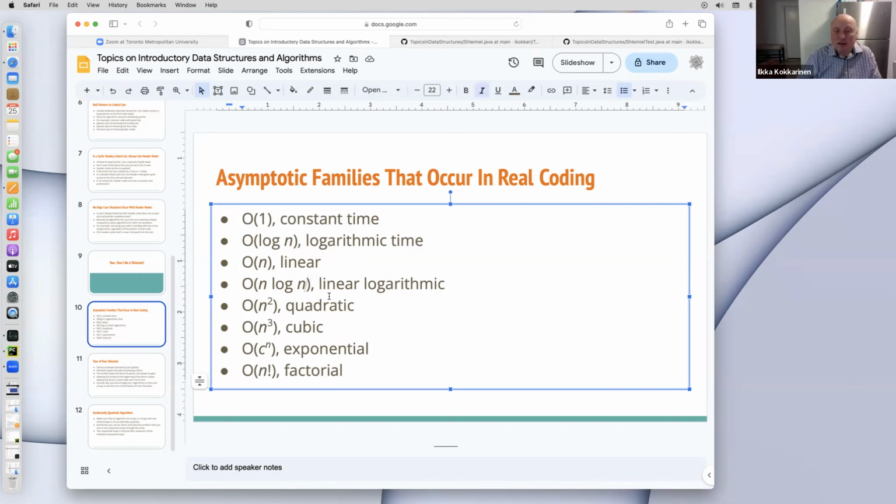A little bit more, but so little that it really matters in practice. N has to be astronomically large for that to make any real difference, other than maybe a constant factor of 2 or 3. So this is the algorithm. Linear was the algorithm that is one for loop through the array. And then we have this quadratic, so n squared time algorithms.